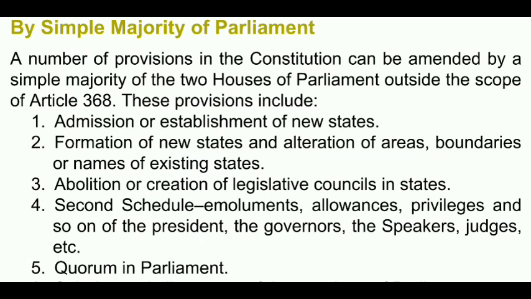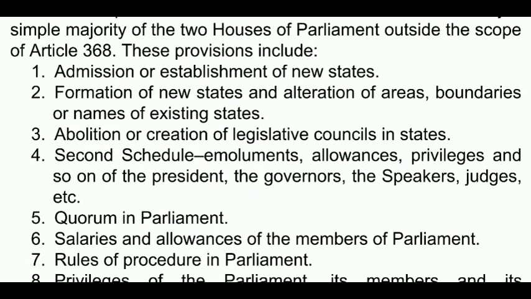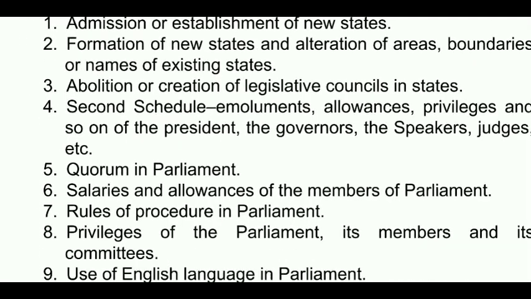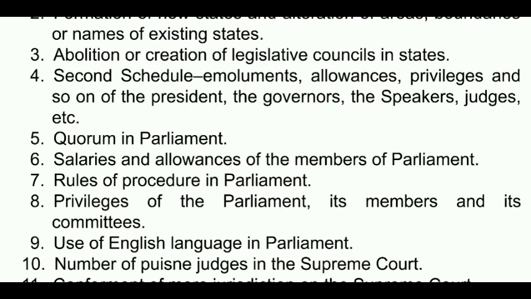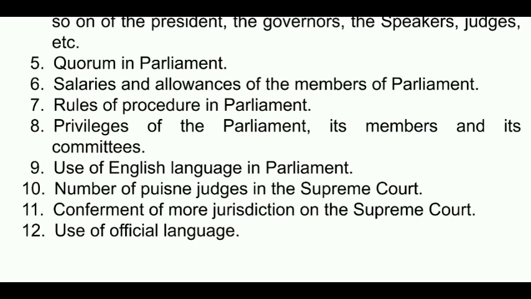These provisions include: Number 1. Admission or establishment of new states. Number 2. Formation of new states and alteration of areas, boundaries or names of existing states. Number 3. Abolition or creation of legislative councils in states. Number 4. Second schedule, emoluments, allowances, privileges and so on of the President, the governors, the speakers, judges, etc. Number 5. Quorum in Parliament. Number 6. Salaries and allowances of the members of Parliament.